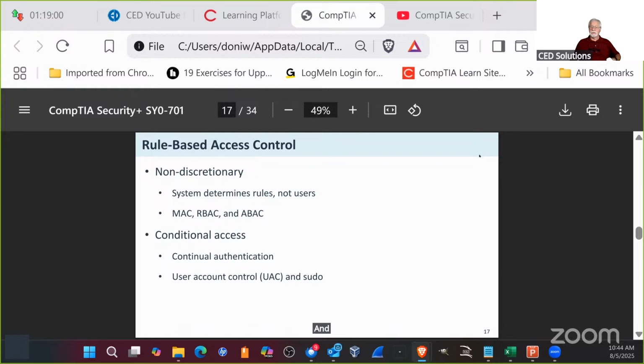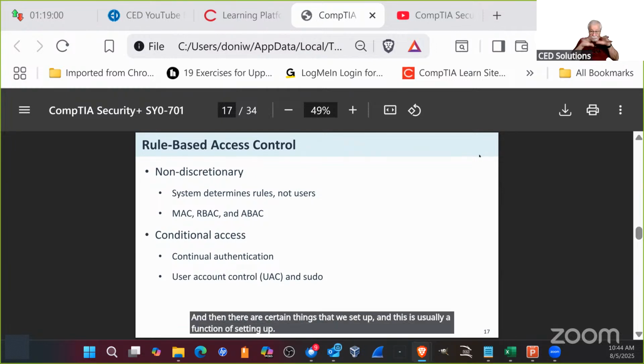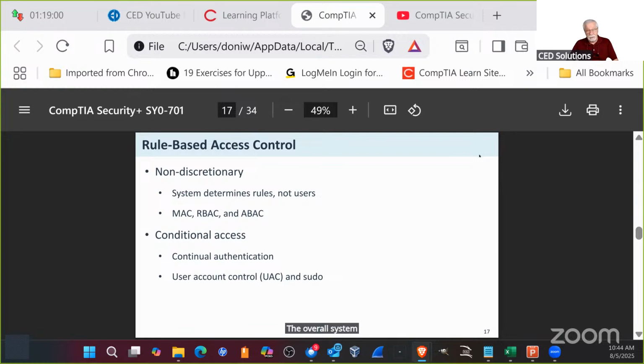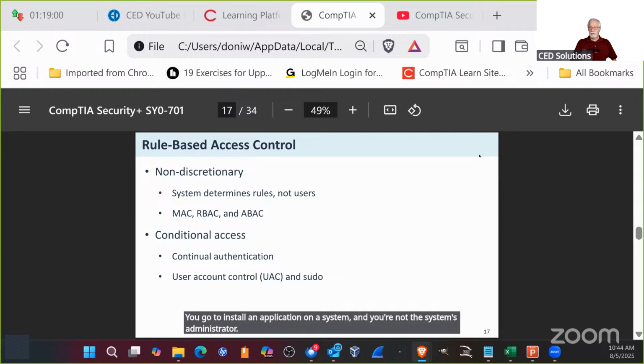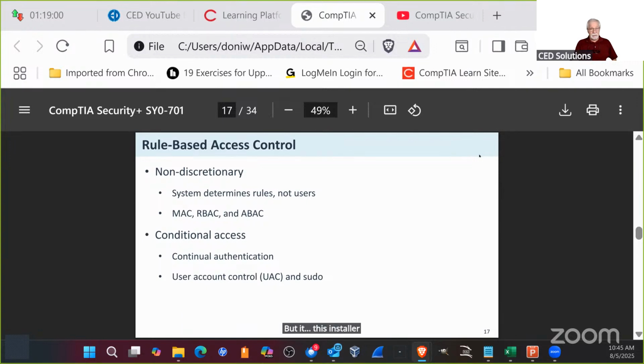And then there are certain things that we set up, and this is usually a function of setting up the overall system in what's called UAC, user account control. You have encountered this, I would bet $1 to a donut. You go to install an application on a system, and you're not the system's administrator, but this install or this change or this update to an application requires, at the very least, temporary administrative privileges.